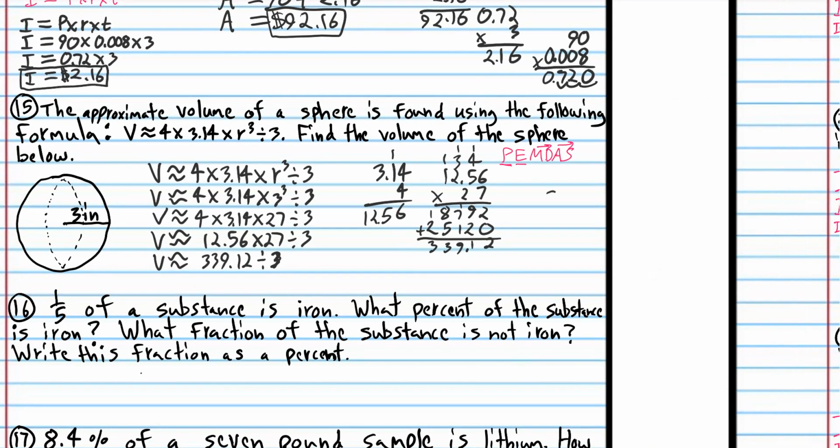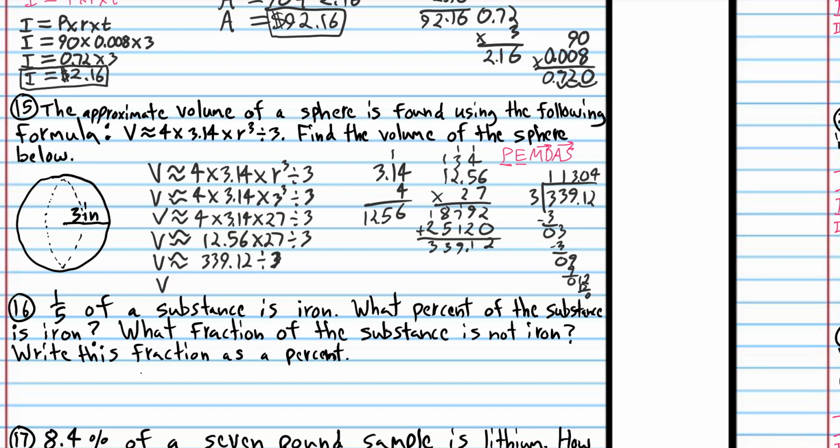That's going to be long division, so I'm going to do that over here. 3 goes into 3 one time. 3 times 1 is 3. Subtract, you get 0. Bring down the 3. 3 goes into 3 one time again. Bring down the 9. 3 goes into 9 3 times. 3 times 3 is 9. 0. Bring down the 1. After you bring down the 1, 3 still doesn't go in, so you put a 0. Then you bring down the 2. 3 goes into 12 4 times. Remainder 0. Decimal goes straight up.